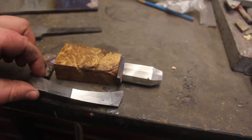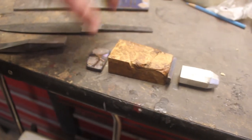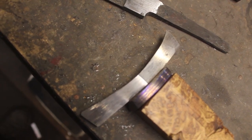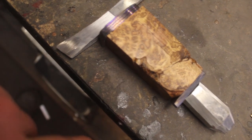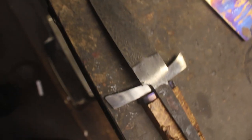Guard all forged and rough shaped. I also have the pommel, which has been rough shaped. And I chose the handle material. So this is my thoughts for the handle. Really nice guard. Some of my titanium Damascus. I found this amazing piece of Amboyna Burl. And another piece of titanium Damascus. And the pommel. And the blade is just going to look so nice with all of that together.